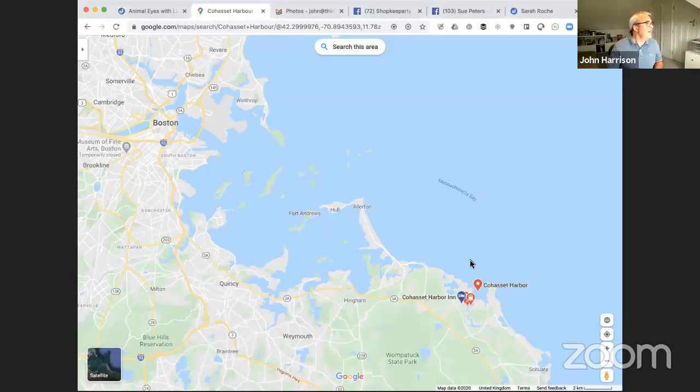I'm really excited this week as, no, you don't have to pack your bags, but we'll be taking a trip anyway to, I'm probably going to pronounce this wrong, Cohasset Harbour. Cohasset? Cohasset. Yeah. Okay, Cohasset Harbour. It's just south of Boston, and I thought you'd be interested to see exactly where it is. So we don't have to take a flight. We're going to go straight there.